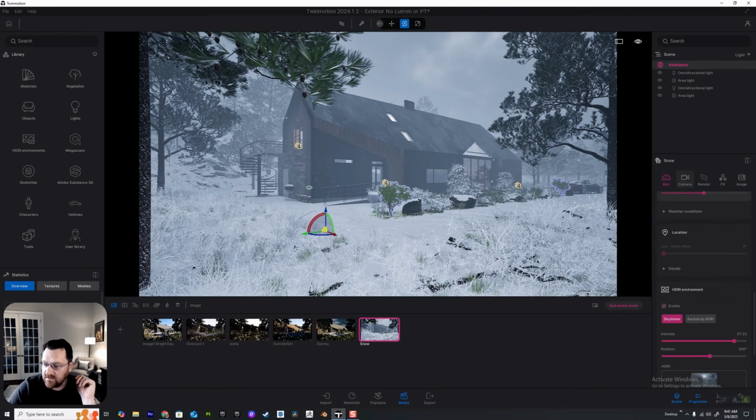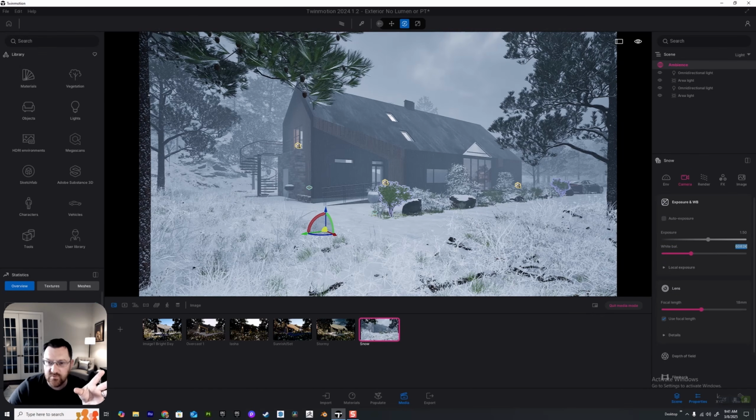Overall, I think the image is still looking pretty good. Again, white balance more on the blue because, why would this be warmer? That just looks really terrible. So don't do that. Local exposure, we have this turned on. And again, we're just clamping, going in here a little bit and just affecting the highlights just a tad. There's no real magic number. You just move the slider, and if you like the result, you keep it here.